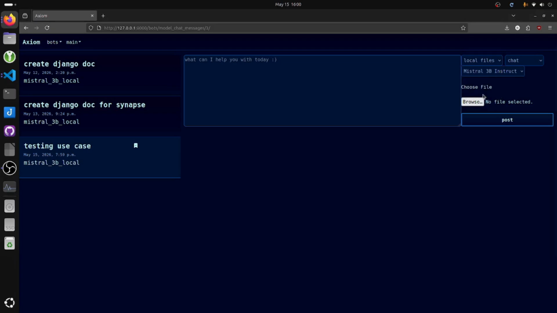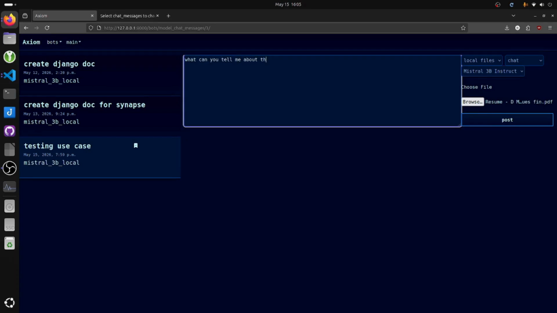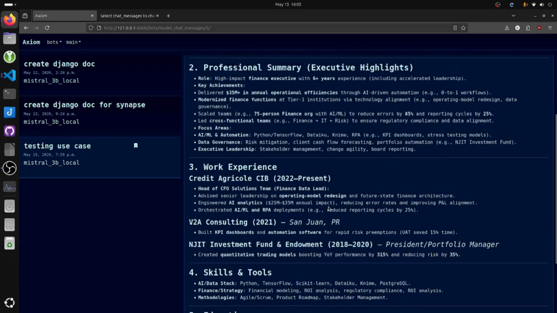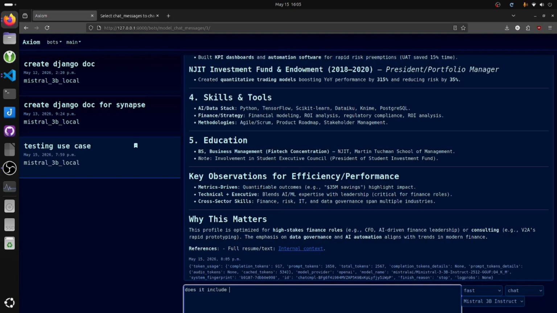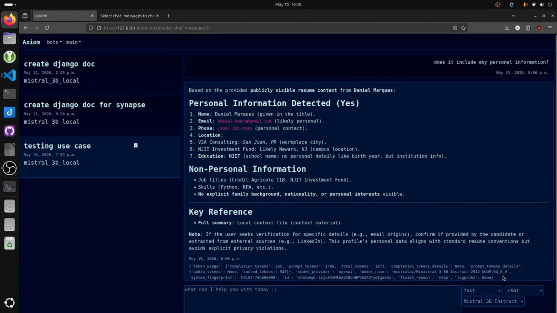So let's start with picking up a local file that's going to have some private information of ours. Now that we know that the file does include some personal information, let's see what we can do about this.